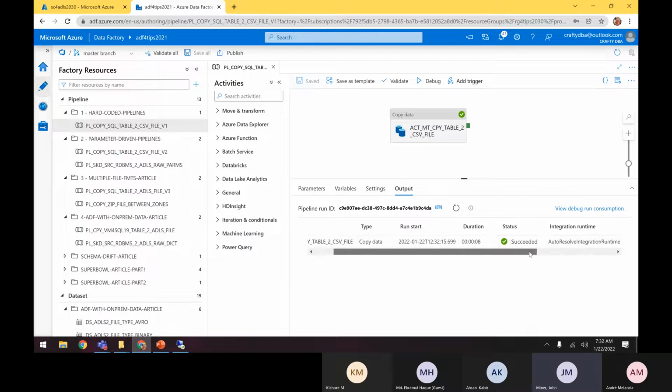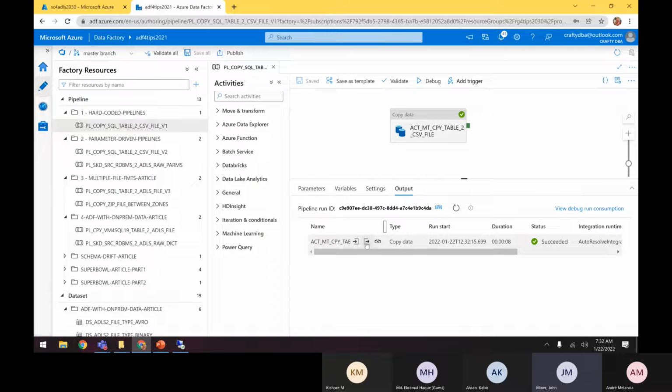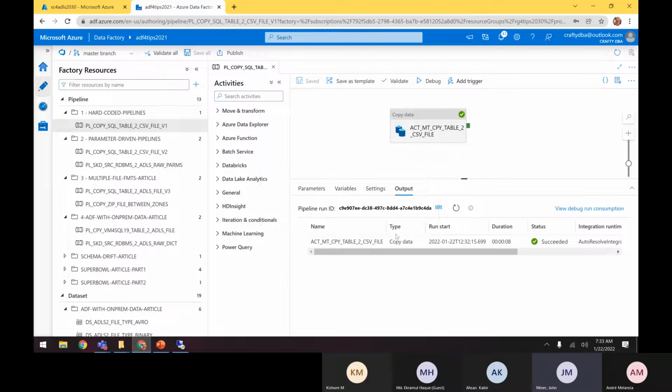The auto-resolve showed you that it ran under US East 2. There's always a pipeline run ID, and we can see that it's successful. One of the things that I always like doing is that everything in Azure Data Factory is a JSON message. So we can look and see that we're doing a tabular translator, and I have a whole article on that in which you can do dynamic mappings. But we're not actually mapping any data. It's just saying, read from one place, write to another, and adhere to whatever data types we have.